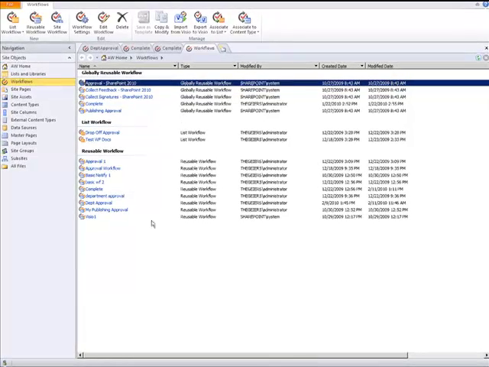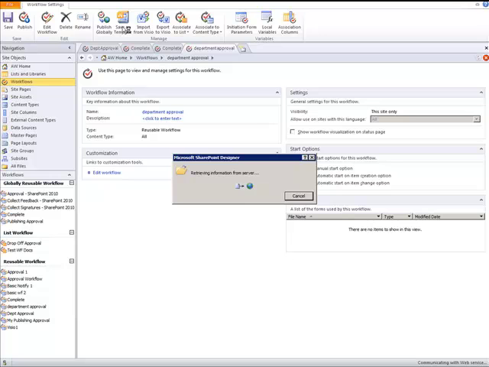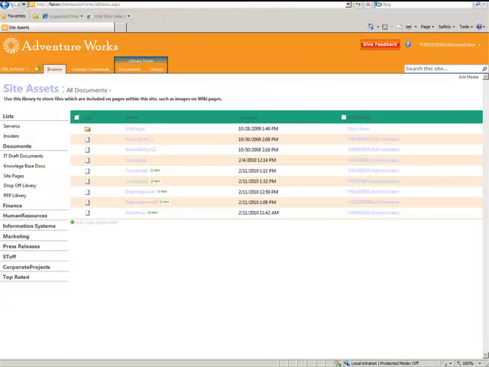So now we found we need to export this from SharePoint Designer and be able to open that in Visual Studio. I'll open the workflow that I have in mind and click Save as Template, which will save that to the SharePoint site. It's been saved to the Site Assets library, and we can go there now and take a look.